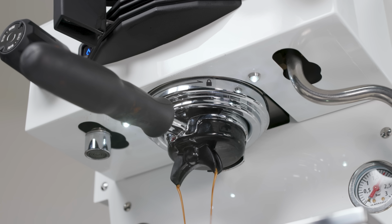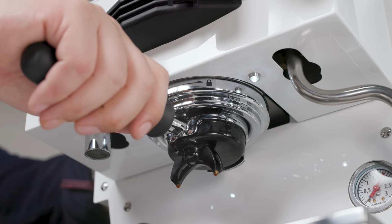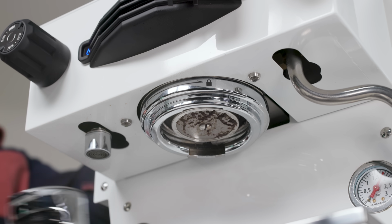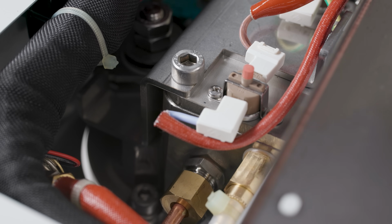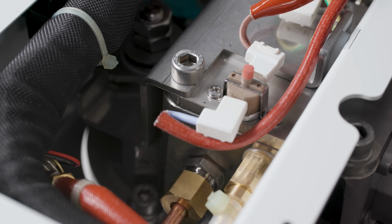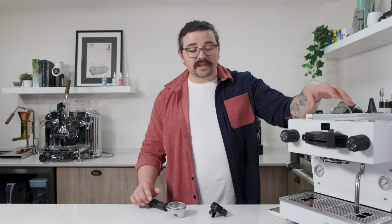The reason they did it for the Micra is they were shooting for super fast heat up times. And that big hunk of stainless steel for the spouts really kind of slowed down the heat up. They wanted to use it again here for that same reason. They increased the thickness of the cap of the brew boiler in order to improve temperature stability. But that added thickness is more thermal mass, takes more to heat up. So it's almost like they took the mass from here and put it in the boiler where it's more important for that thermal stability.